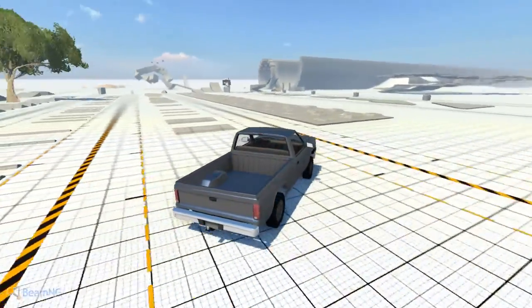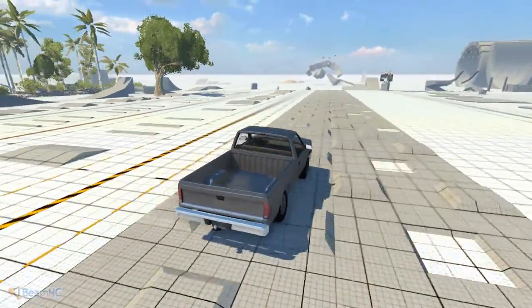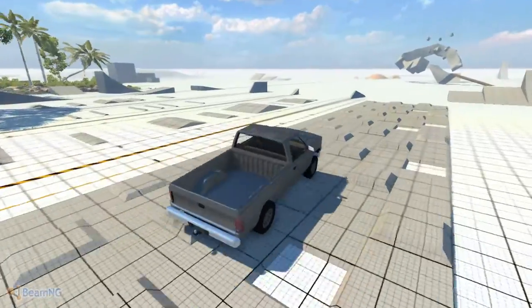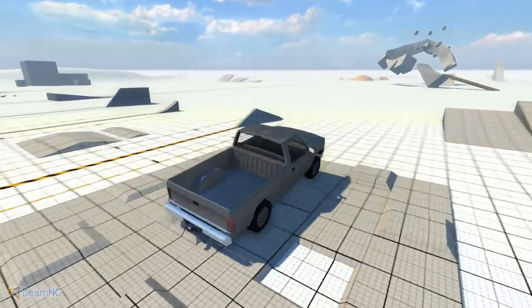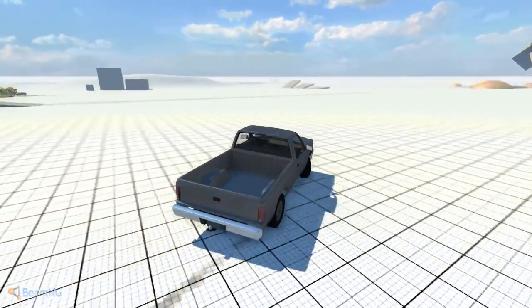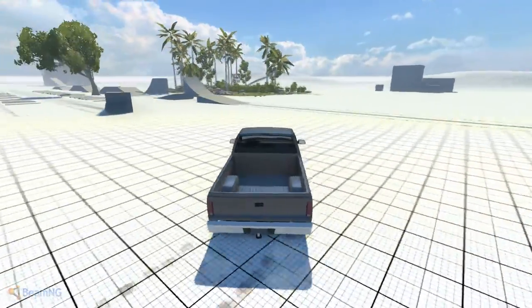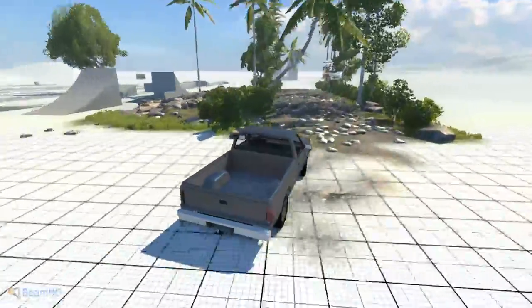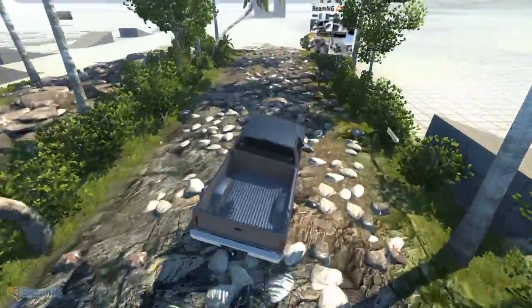So over here we've got some rumble pads. These are actually tested on cars before they are actually sold. If you ever watched American Chopper, they took a Dodge Ram around one of these tracks once on there. That was quite good. So over here we've got a pebbly, stony section.